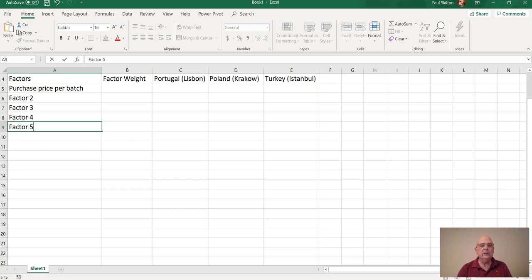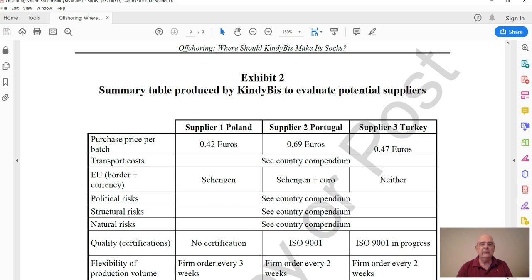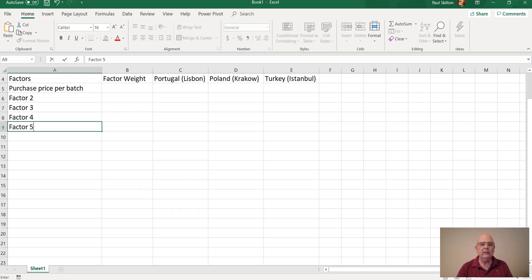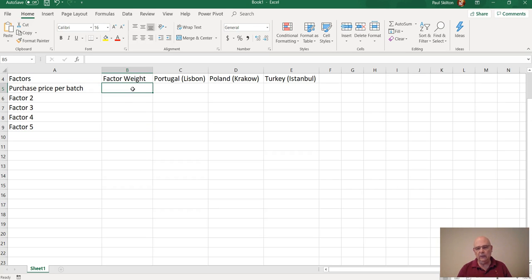And so let's assume that we've got these factors in order, and you can see that I took purchase price per batch from the top row, and let's say that we think this is the most important, so we're going to give it the biggest weight.